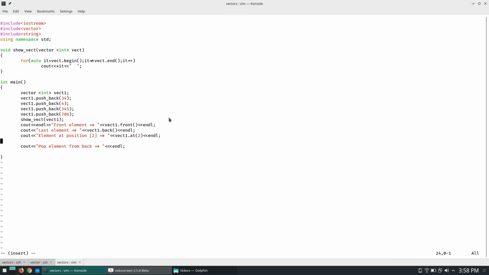So we are popping the element, and suppose we are displaying the vector.